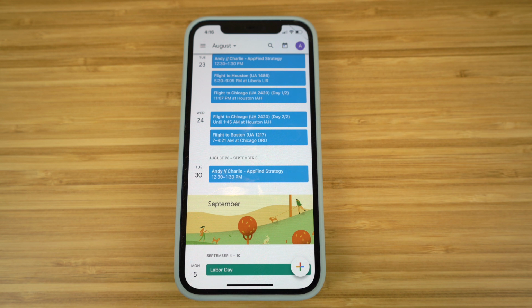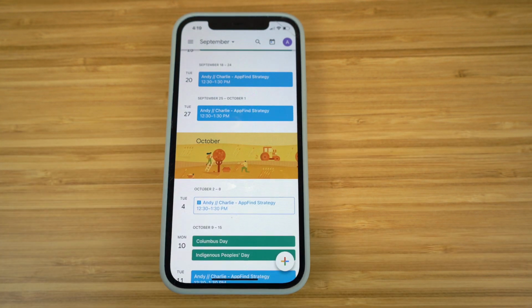So as you guys can see, it's very intuitive, and any account or information you use with your Gmail account to put in a reservation or to book a flight or anything you do for an event, it'll automatically sync right into your Google Calendar without you even having to do anything at all, which makes it super easy and efficient. That's why I love this app. I had to do nothing to show these flights in my Google Calendar other than having them synced up with each other, which they automatically do when you download the Google Calendar app. So if you have that Google Calendar app synced with your Gmail that you book certain flights or trips or vacations for, then no worries, it's going to automatically show up in your Google Calendar right there at your fingertips, which is incredible to me.